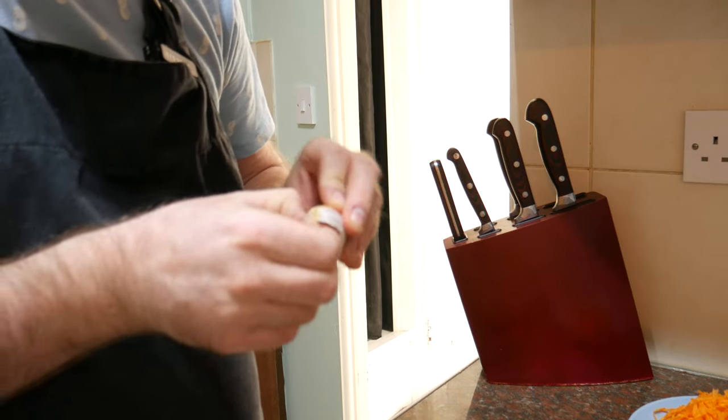You know, as a cook it's my love and my passion, but sometimes I just get really irritated by certain ingredients. Like garlic and onions — you've got that paper on the outside that's really difficult to get off sometimes. Onions make you cry, and sometimes the skin is really hard to get off. You slice into it hoping it'll come off easily and then you're there for ten minutes picking off tiny little bits of skin. And garlic and onion skin just seems to float everywhere — on the chopping board, in the bin — it just floats all about your kitchen, lands on the floor, and then you've got to get the hoover out.